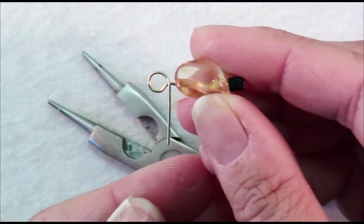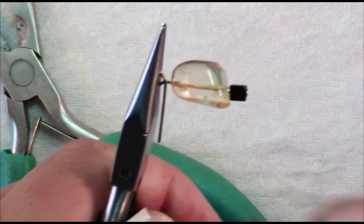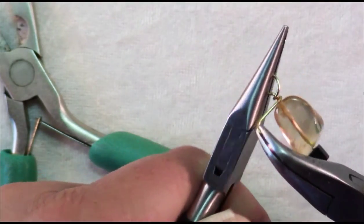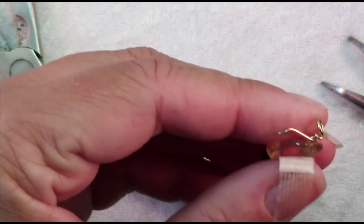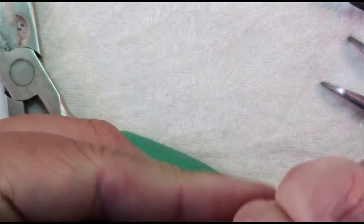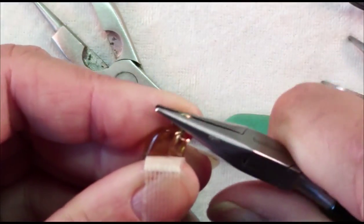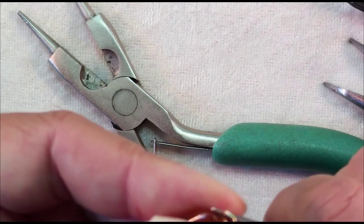Now your wire's at a 90-degree angle. Hold on to that loop with one pair of chain nose pliers. Grab the end of the wire with the other pair and make a couple wraps. Use your wire cutters to trim off the excess. That got wonky. And then use chain nose pliers to tuck in that end of wire.